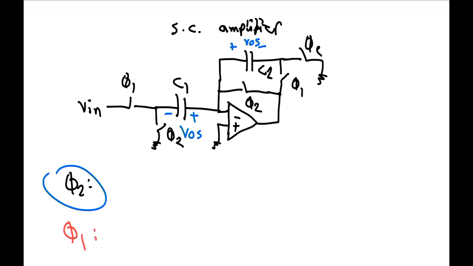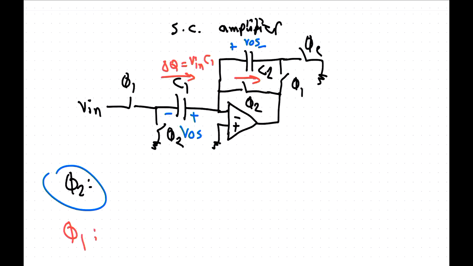So in clock phase 1, we have a change here. The voltage on the negative input is going to be the offset voltage at all times. During clock phase 1, we're charging it up like that, and we get a charge which is V in divided by C1. It doesn't matter what the offset voltage is. So we've got a charge flowing in there, delta Q, which is V in times C1, in that direction. So that flows up here as well during clock phase 1.